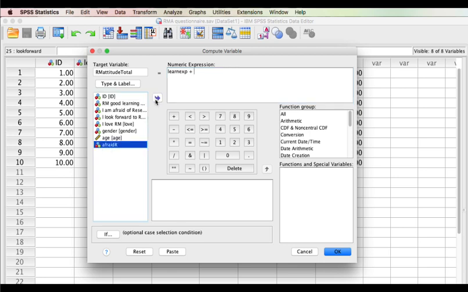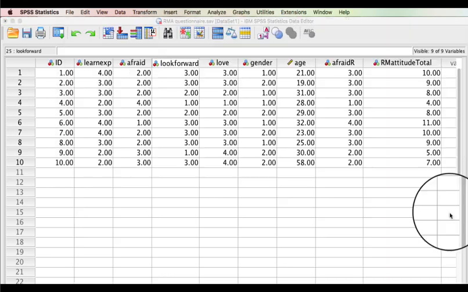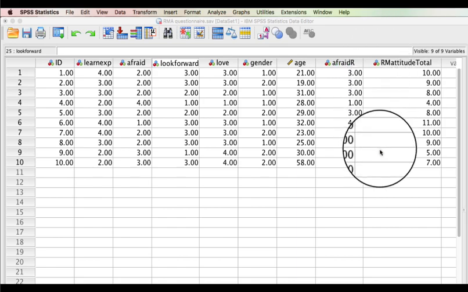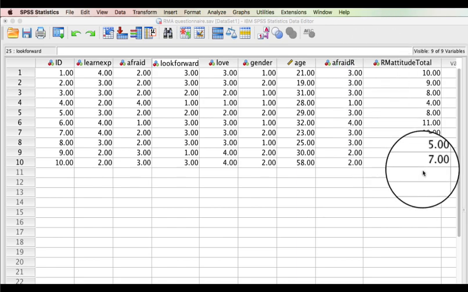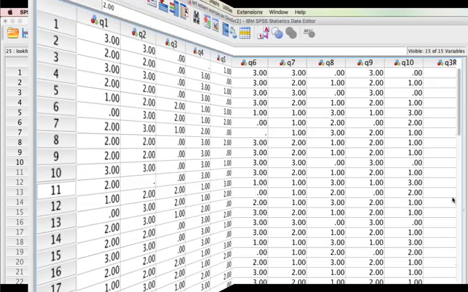Remember to use the recoded item, not the original. And now, because we decided not to include the I love research methods item, I'm simply not going to include it in my scale score. And that's what it means to omit an item. Click OK. And your new total score or scale score will appear at the end of your data set.